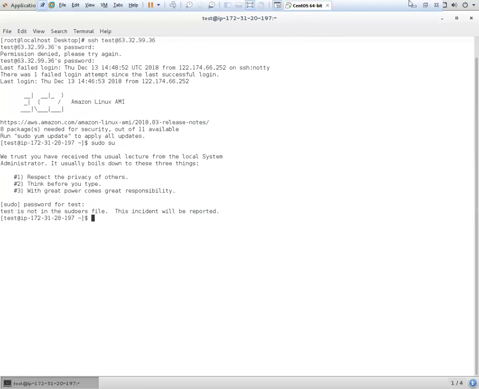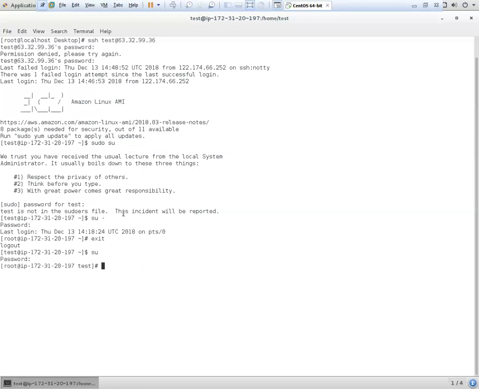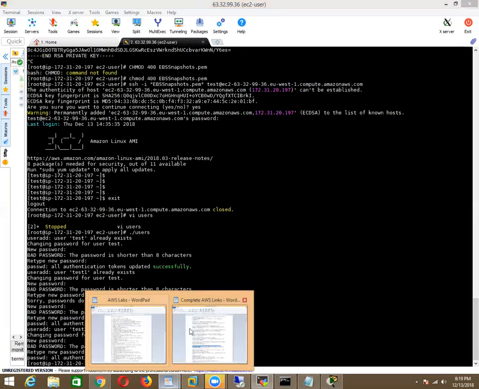Okay, because it's a non-root. Is su switch user or something? su is a super user. See, some people use su dash. This one will come as a root account. If you put just su, this is a switch account. This is showing you the time, last login. This one will not show anything. So this is how we manage users.